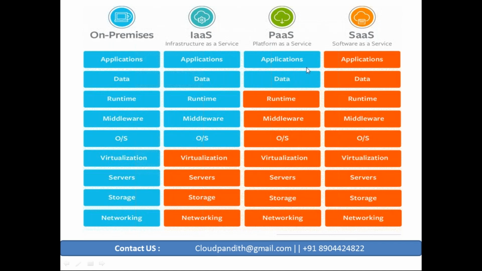So these two things you are going to decide: in which language you want to develop this application, and where you want to store the data. But how the Java code is executed, you don't worry. You have some services in the cloud. If you put your code over there, your code will run automatically. Backend runtime, whether it is a Java runtime, Python runtime, or .NET runtime, what runtime they are using, you don't worry. If you are keeping .NET code, they will maintain the .NET runtime. If you are putting Java code, they will maintain the Java runtime to execute our Java code.